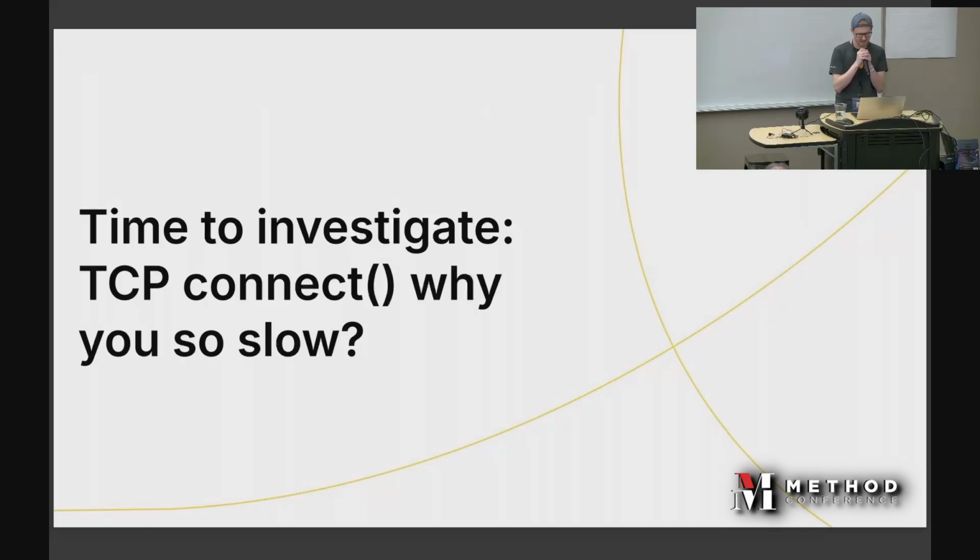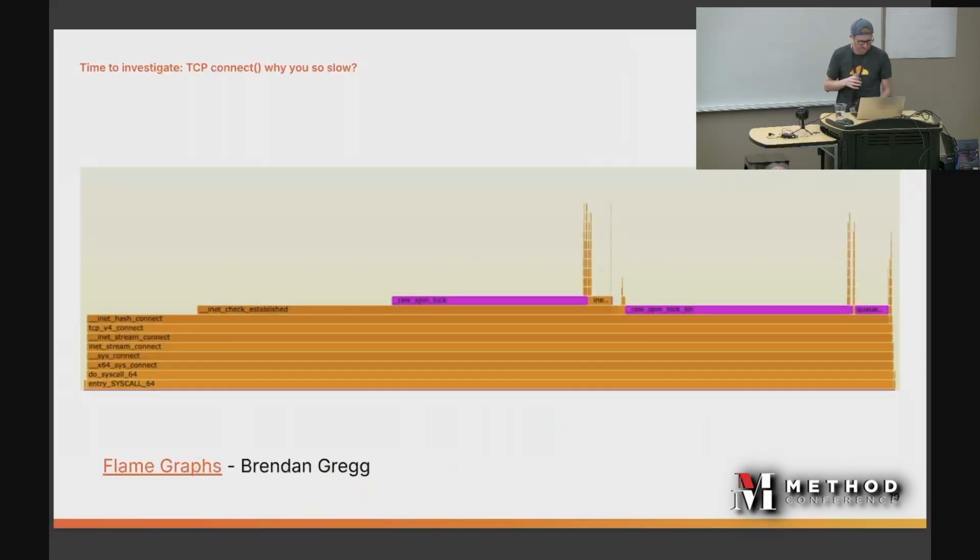So, time to investigate why this is the case. We started off by taking a flame graph of a live production system. This isn't representative of any of our synthetic tests so far, but this is an overview of what's happening on the system whenever somebody makes a connect syscall.